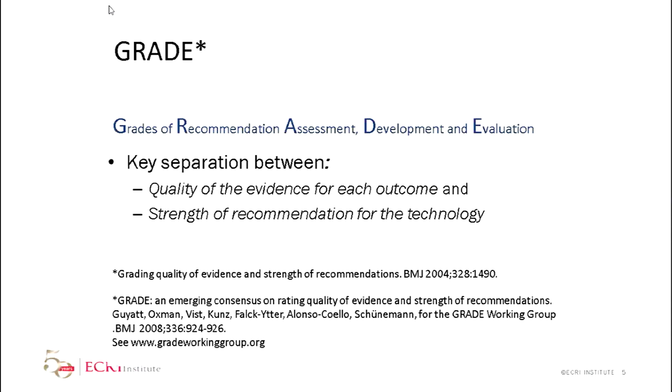I'm going to talk about this within the umbrella of GRADE. I know GRADE is a thorn in some people's side, but it is a very common way now in guideline development, and many frameworks get at the same sort of thing — GRADE is pretty well documented. The important thing to remember is that GRADE does provide a separation between the quality of the evidence for an outcome — what you're looking at within your systematic review — and then the strength of the recommendation for your intervention, which is discussed and decided upon by your guideline panel.